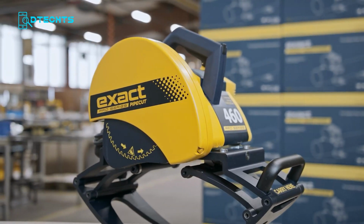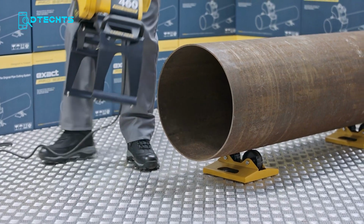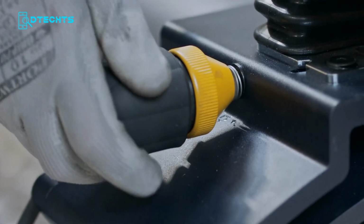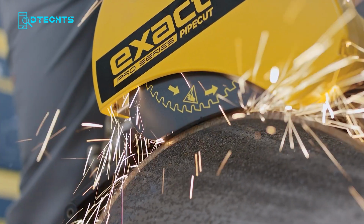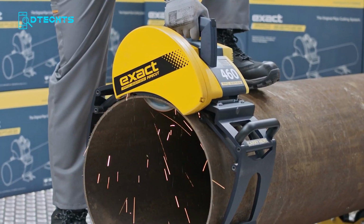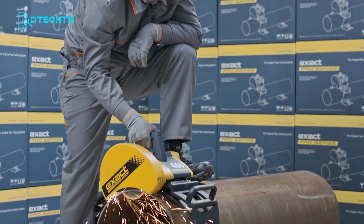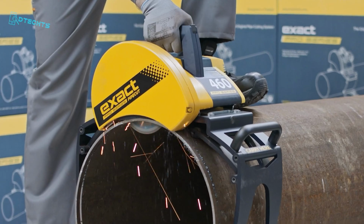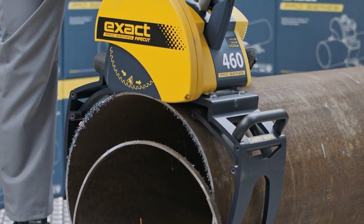You might think it's a sneaky little robot at first glance, but this Exact Pipe Cut 460 Pro is your new groundbreaking pipe cutting solution that elevates your workshop level beyond the edge. It's an extremely safe and easy-to-run pipe cutter in its class, so actions will be more proper and precise. Most importantly, the well-designed mechanics and portability allow you to carry it anywhere while letting you get the cut done in the right place. In terms of capability, you can handle all the steel pipes with a wall thickness of up to 20 mm and up to 50 mm for plastics. Exact Pipe Cut. Get the exact cut.